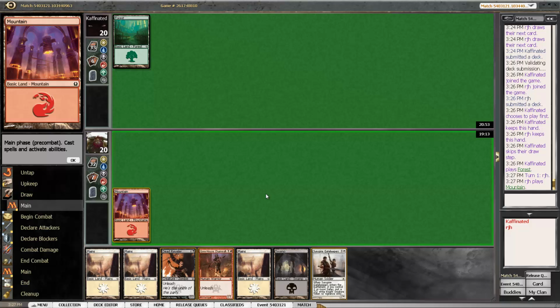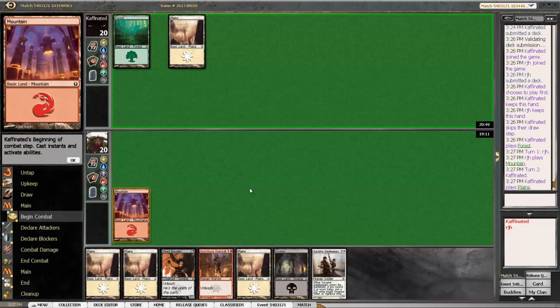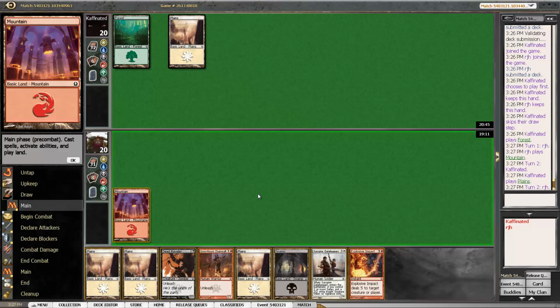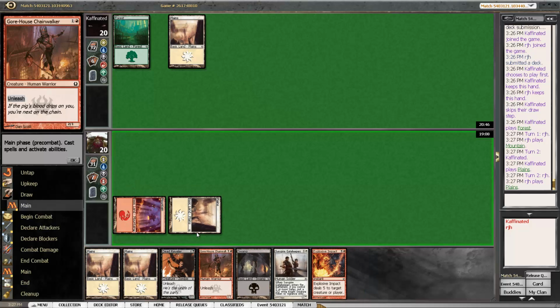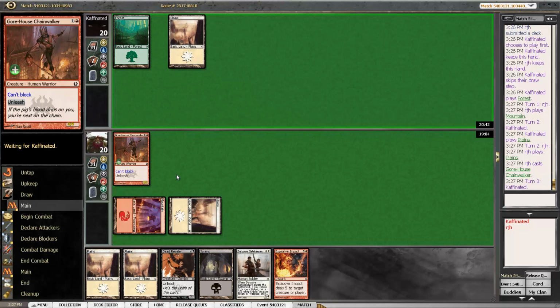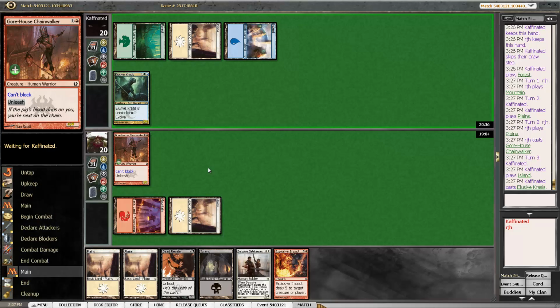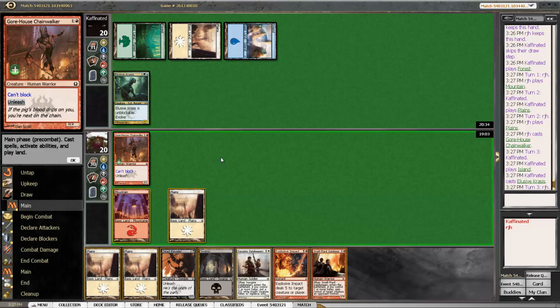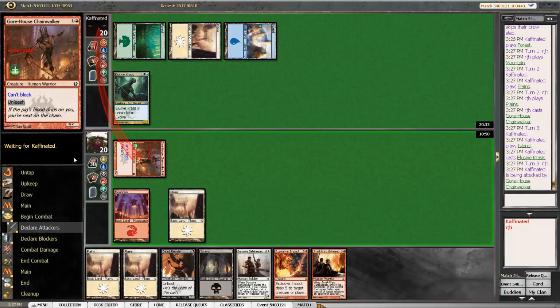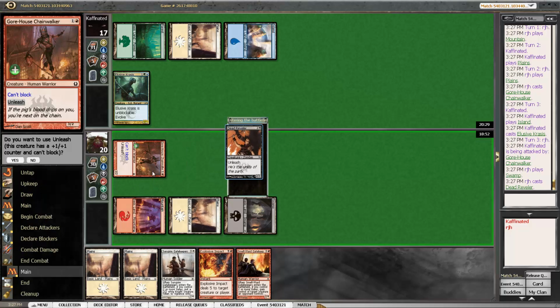Not exactly what we want, but that's okay. It's a spell. I'd rather have spells than anything else. Cool. Good, good, good. Yeah. And a nice little finisher. Alright, time to get aggro. For now, that is A-okay. Keep the aggression going.